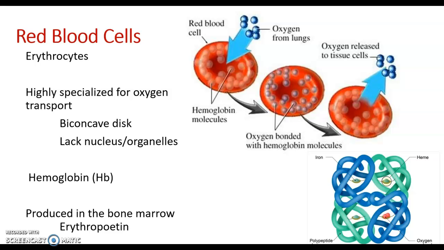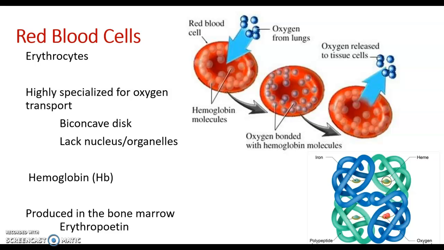The other cool thing that we haven't seen yet about red blood cells is, in order to make enough space to carry the most oxygen or the most carbon dioxide that it can, on the inside of a red blood cell, it has no nucleus and no organelles. So none of that stuff that we talked about being really important in cells. No nucleus, so no DNA. No endoplasmic reticulum, so no ribosomes for making its own proteins. It has to come out produced and have everything that it needs ready to go. And these guys are going to be produced in the bone marrow.